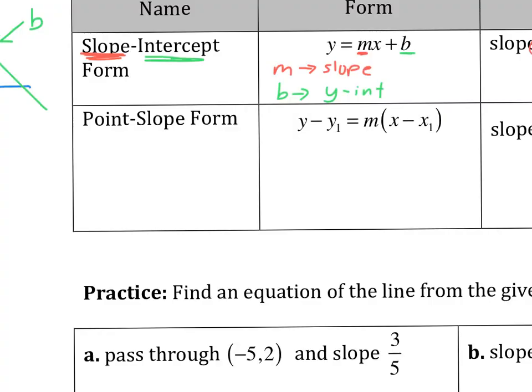All right, so point slope form is this. This one's a little bit uglier, but shockingly enough, we have a slope, that's what the m is, and we have a point, that's what the x1 and the y1 is. So x1, comma, y1, watch out that your 1 doesn't look like a comma. That is a specific point. As in the line passes through this point, 3, 7 or something. And m, of course, still means slope.